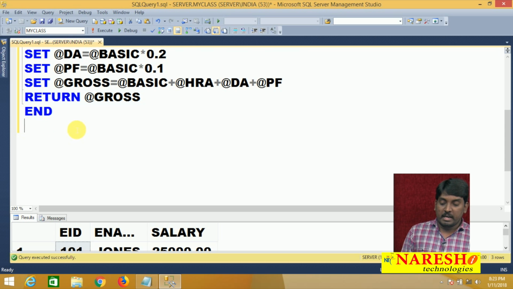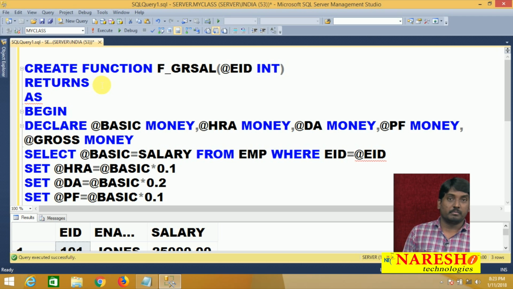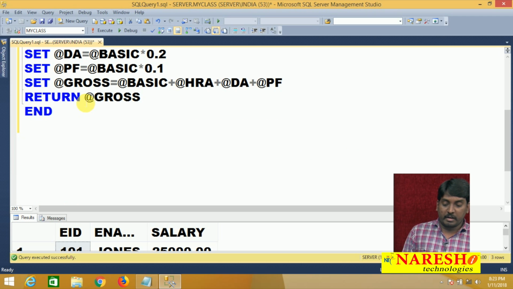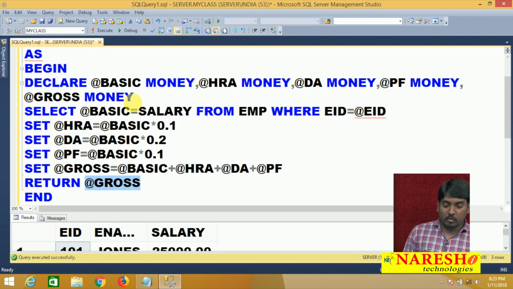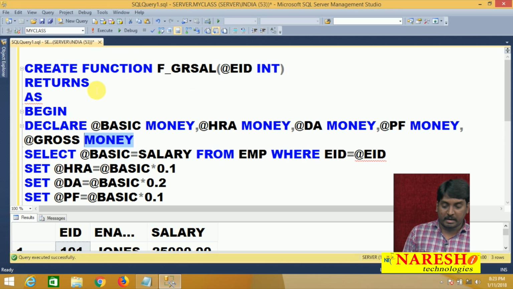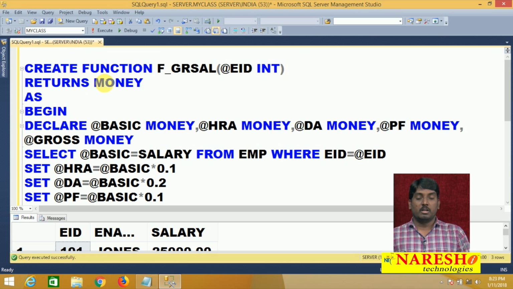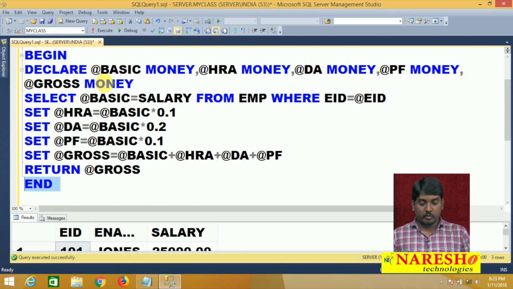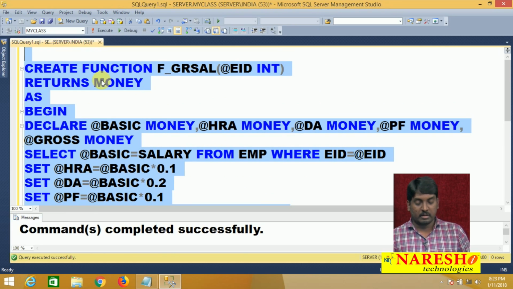So depending on the return variable, the data type is mentioned. Here my return variable is gross, whose data type is money, so I pass money at the RETURNS keyword. Now I am going to execute it.